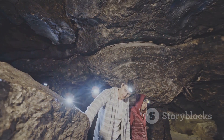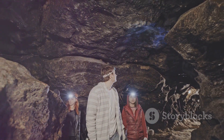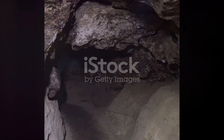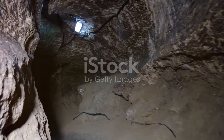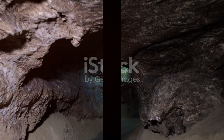In fact, you'll find them on almost every continent, with lava tubes in Iceland, South Korea, Kenya, and Australia. And should you manage to arrange some extraterrestrial travel, you can even explore lava tubes on the Moon and Mars. So wherever you find volcanoes, there you will find lava tubes. And with a bit of luck, you might just get to peek inside these earthbound wonders — just remember to bring a headlamp.